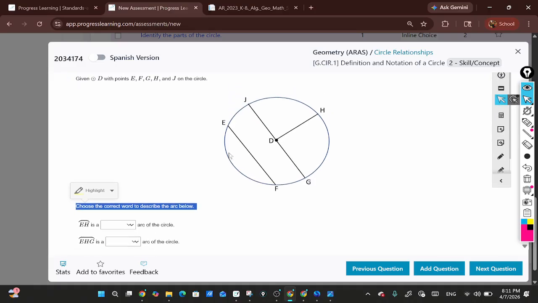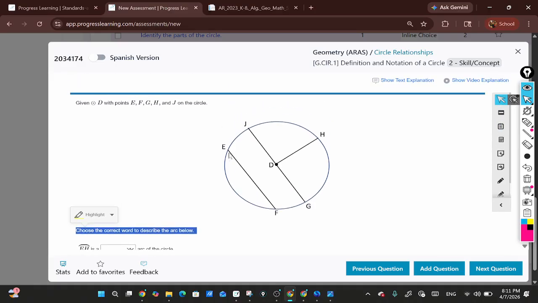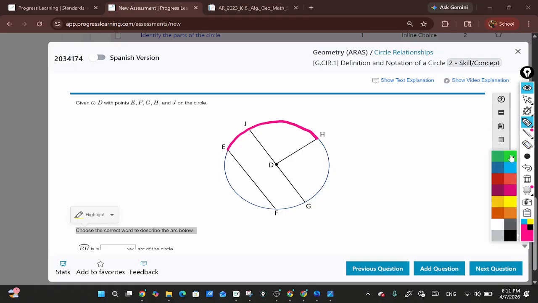So I will start first with EH. We have E and then going to H. If I try to describe it based on the arc, I can see another arc like this in green.